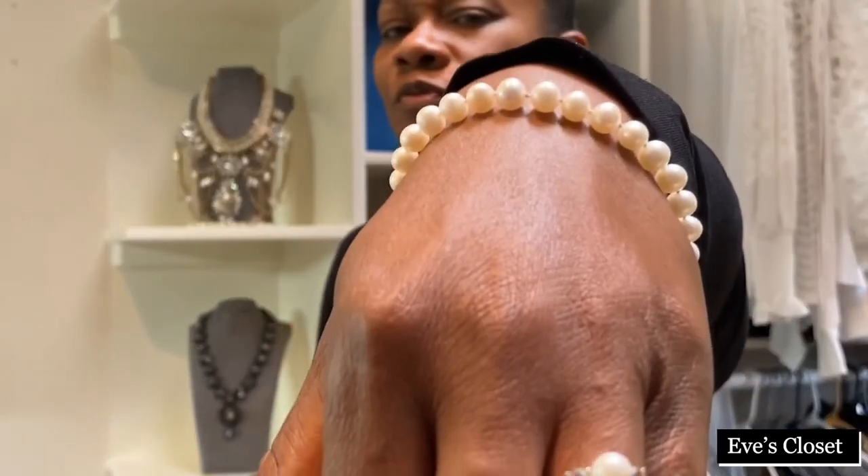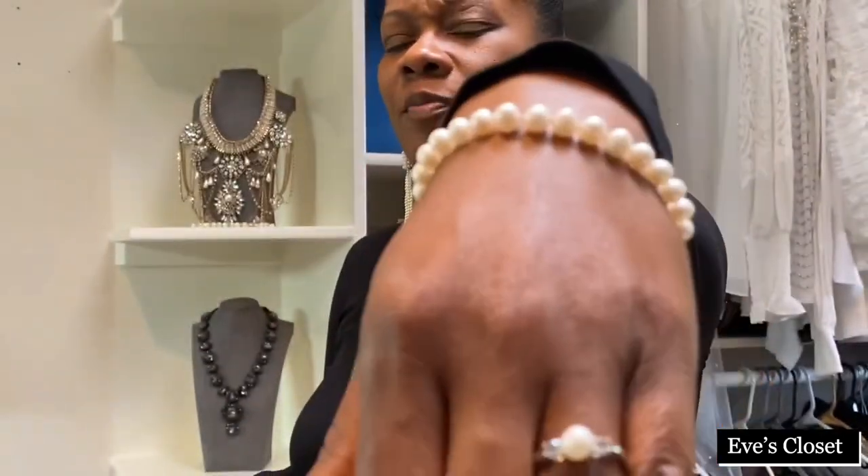I have tiered individual pearl necklaces — one, two, three. You can drape them as you like or wear a single one, but today I decided to feature the draped look. I'm also featuring a really nice pearl ring along with a matching bracelet — it gives the compliment of the entire fashion jewelry collection and the statement I'm trying to make today. I have it featured with all black, and you can wear pearl with any outfit you want as long as it matches. Pearl is in, so next time you're in the store, think about getting some pearl and make sure it's a complement to what you like, not what other people think you should wear.